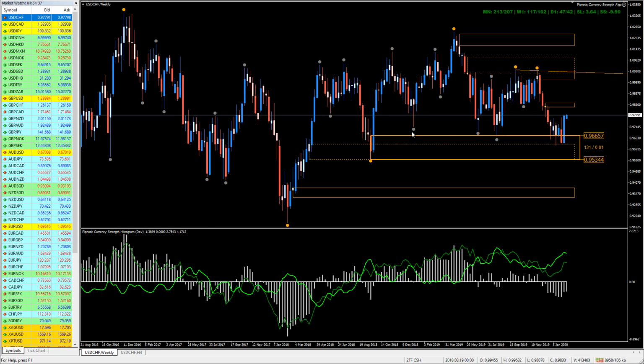Took a long time for this to work out. We got poked in 1 week, 2 week, 3 week, 4 week, 5 week, 6 weeks. After 6 weeks, it's finally started to move. And so if you're getting into trades like that, you have to pay attention to this stuff, because you'll be paying dividends every day just to hold this pair negative, but you'll be paid positive dividends just by holding it.